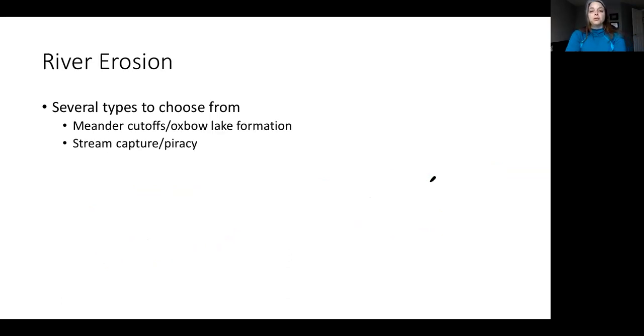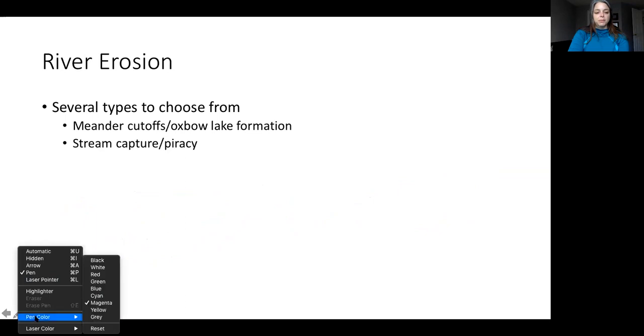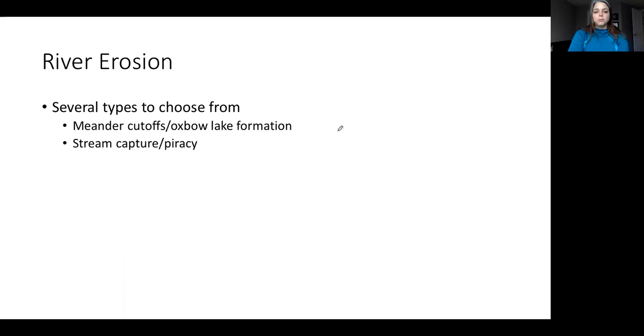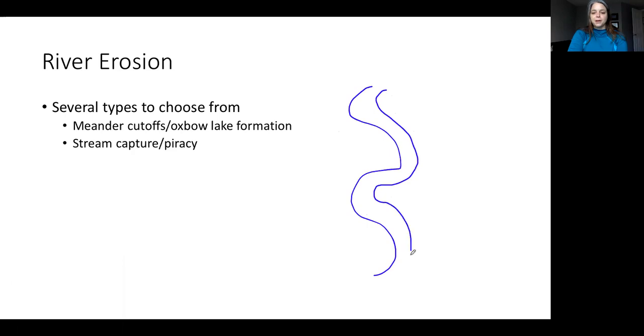For an example for river erosion, and again, we've talked about this a couple of times in class, and we've talked about this in other help sessions, so this may seem familiar to you, I'm going to get my pen color back to blue here. So maybe I'm going to show a series, maybe 3, maybe 4 plan views of a river system. So just to start off simply, here's my river, looking a little bit crazy on that one corner there. Fix that. Comes around like this.